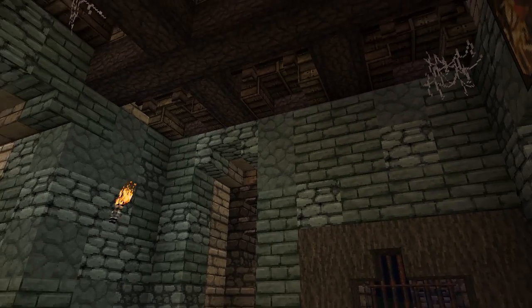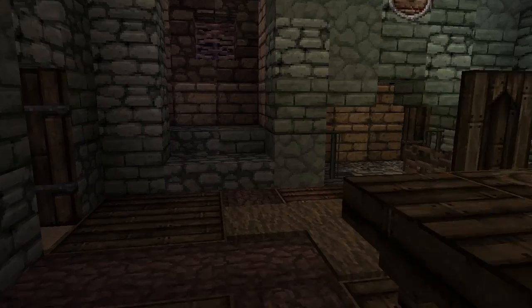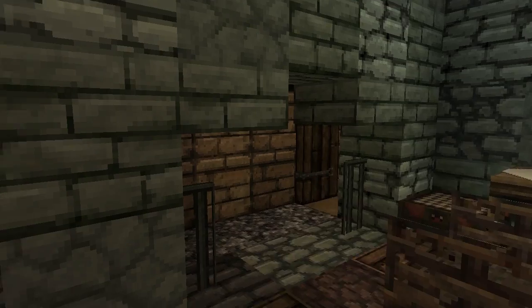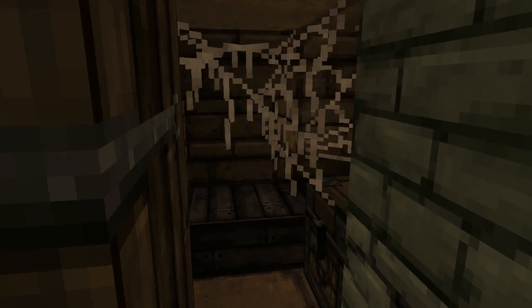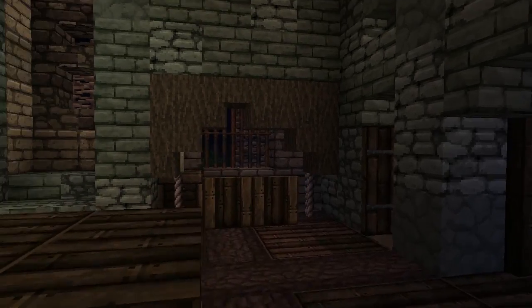This is the main room of the keep here. We've got the Lord's bed here. We've probably also got a little maester's chamber. We know that there's a maester living here as well. And then I noticed before in this great hearth, we've got this cool little secret room with a secret little chest, perhaps full of the remaining riches of Lord Lychester.